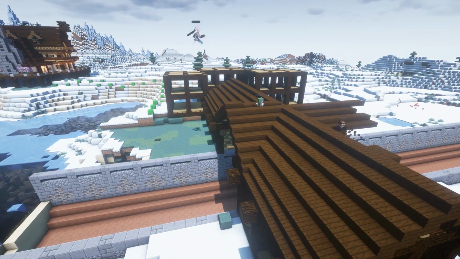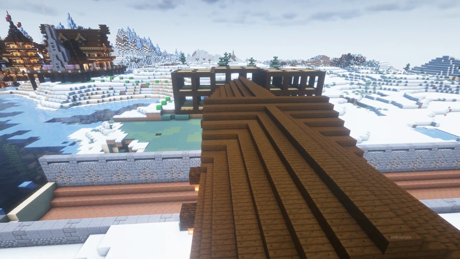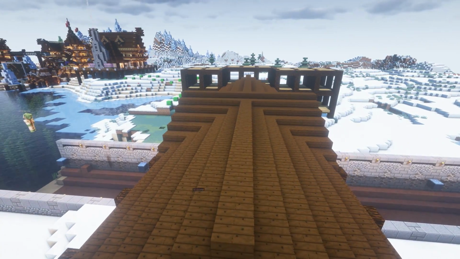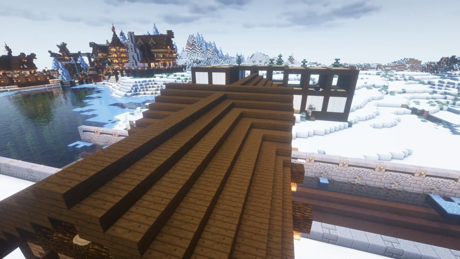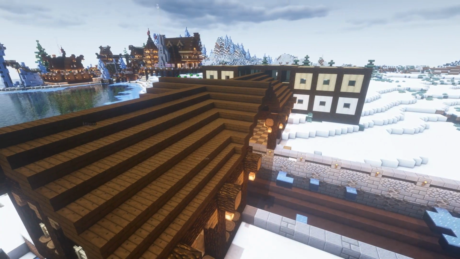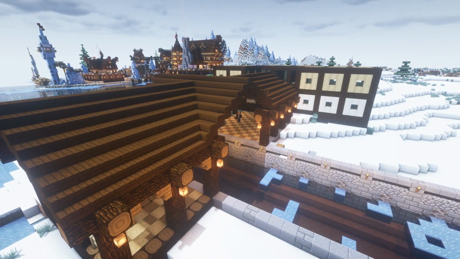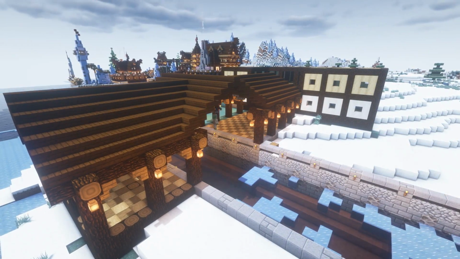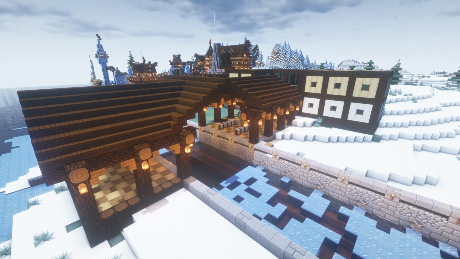Going with a dark oak slab roof to our workshop, production, unloading area, and using some nice spruce uprights for the house in the background. We have flooded the canal and it started to freeze almost immediately. So I've actually changed the biome in the very center of the canal to plains, and hopefully that stops it freezing. But we want the ice to be freezing on the outside of the canal and not freezing in the middle, where we're going to be having our boats going up and down.